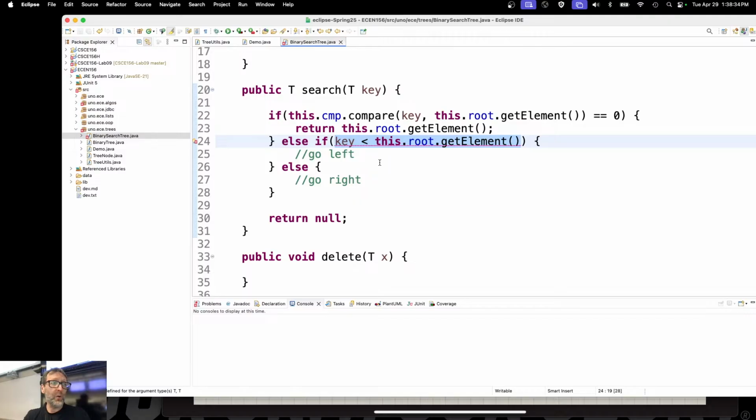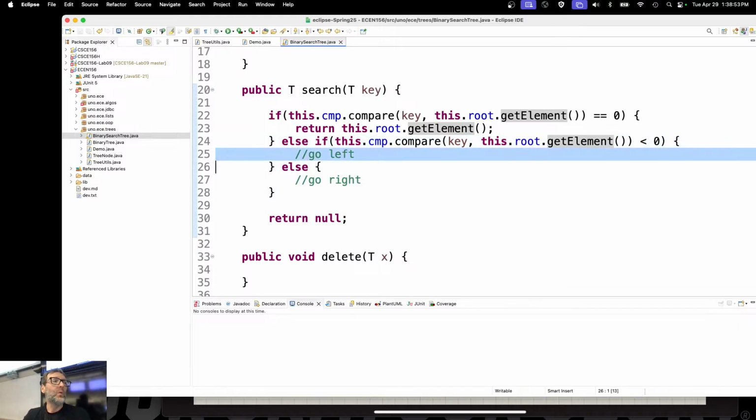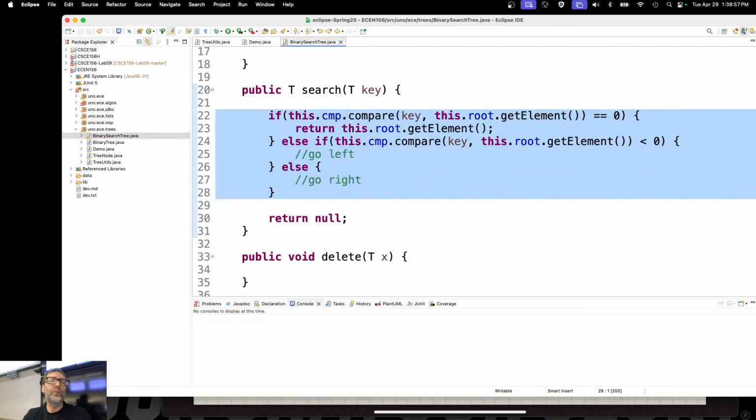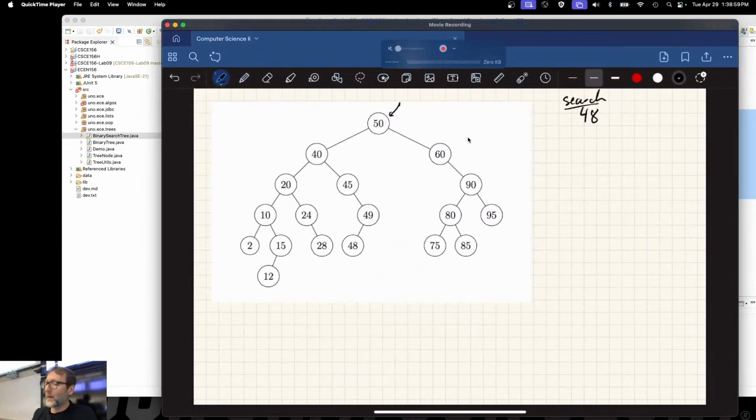I'm going to preserve the order key, then element, and then less than 0. So the less than sign stays the same, right? So if you compare the key and the root element, and it gives you something negative, that means that they're in order, so you need to go left, okay? We'll worry about this here in a second. That's okay for the root element, but clearly I would end up going left here.